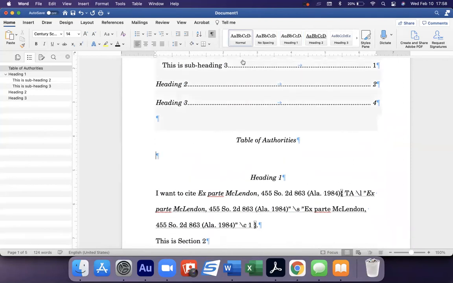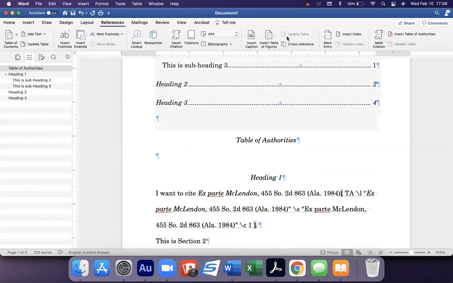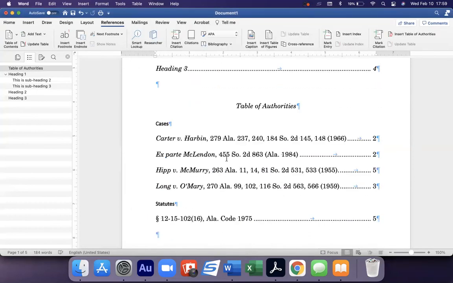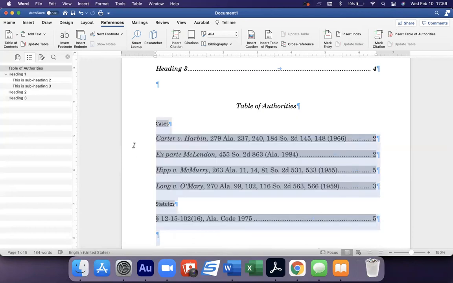So we're back into normal. We're in references, and we are going to insert a table of authorities from template. I think I've actually got this in Century School Book, so let's just go for it. Okay, it looks like the subheadings didn't work out perfectly.